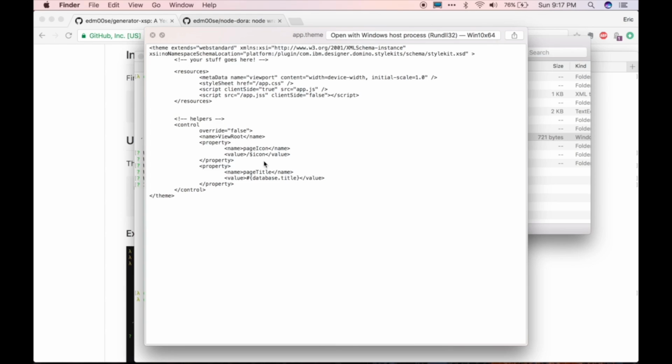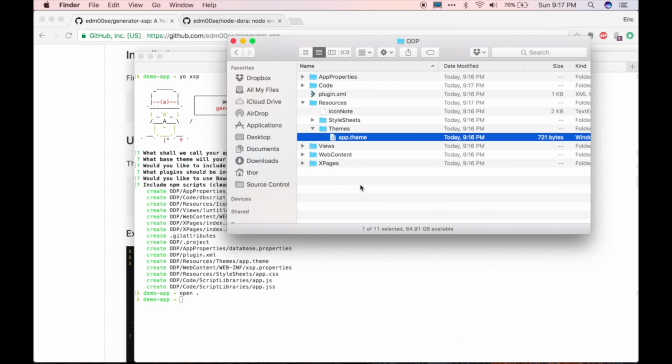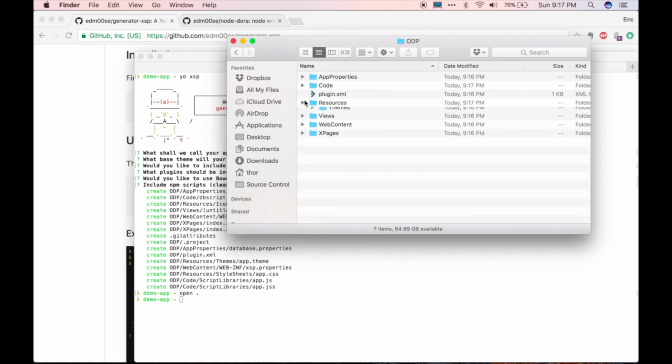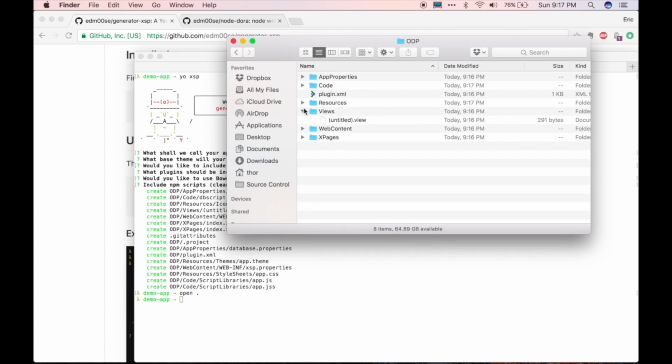And then it's also setting a page icon and database title for the page title. It's got the gratuitous single view, untitled. This is what comes out of the box if you create a new NSF and do nothing with it. Web content contains faces-config.